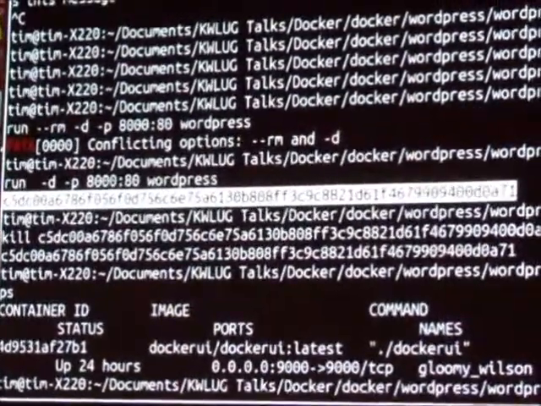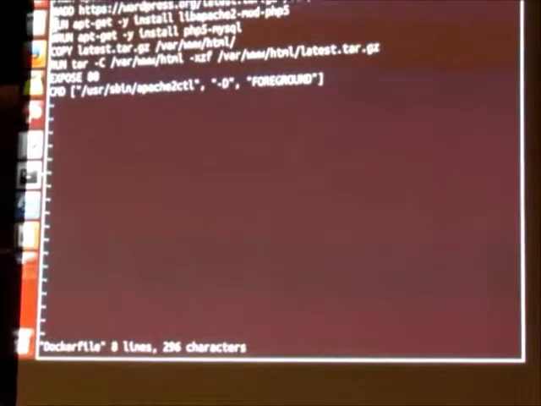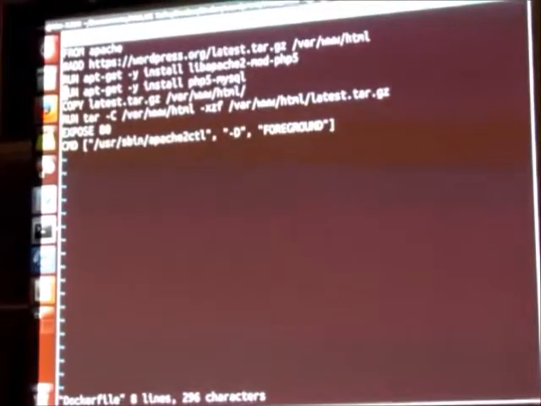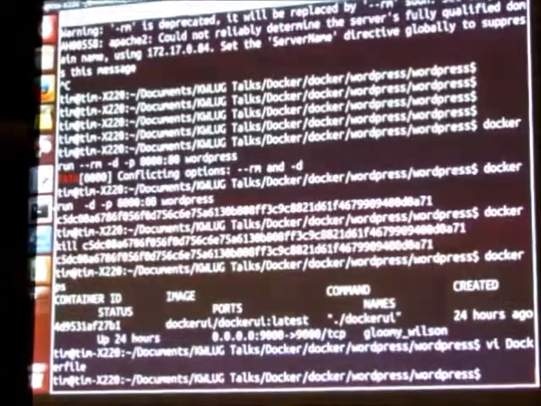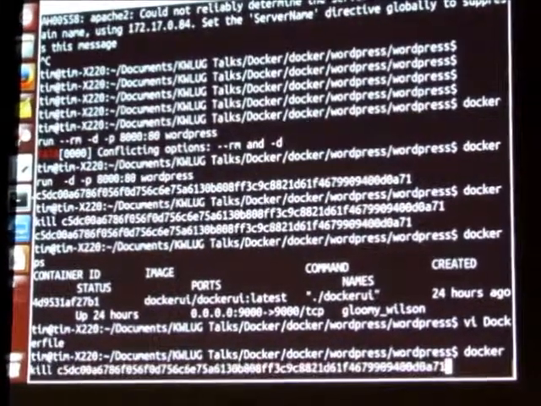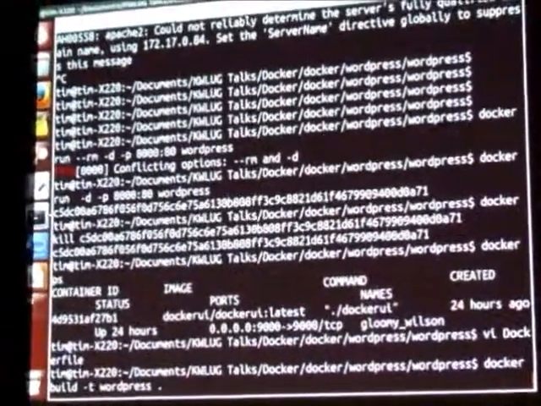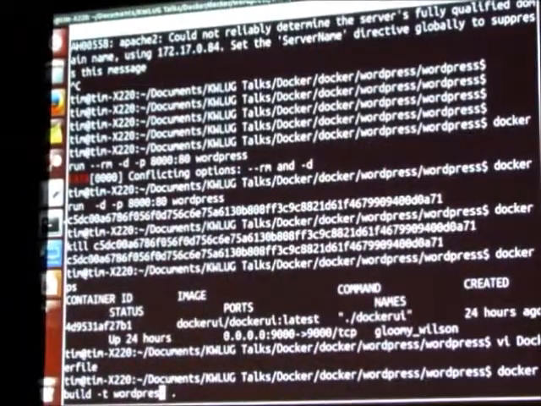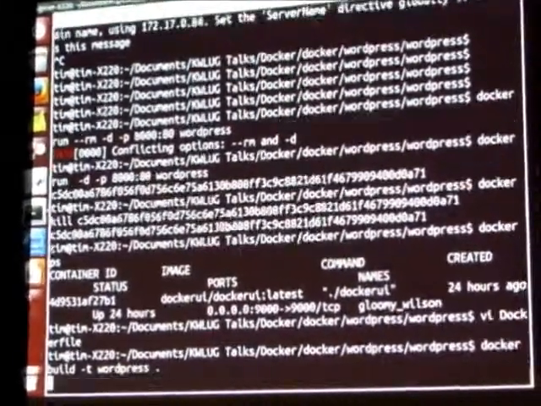Okay, so let's go ahead and edit the Dockerfile. And I stupidly commented that line out. I don't know what I was thinking. But I guess we'll have to wait for it to build again. Oh well. There's that command. So I'm going to build a new copy of WordPress. I'm just going to write over the old copy.